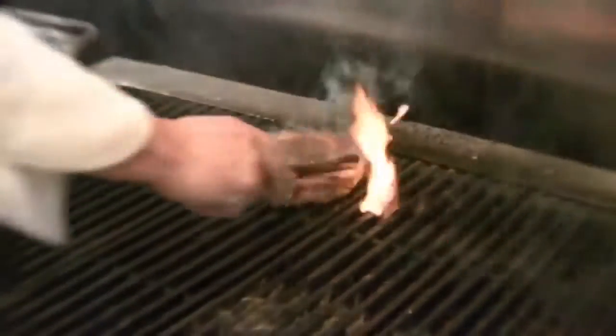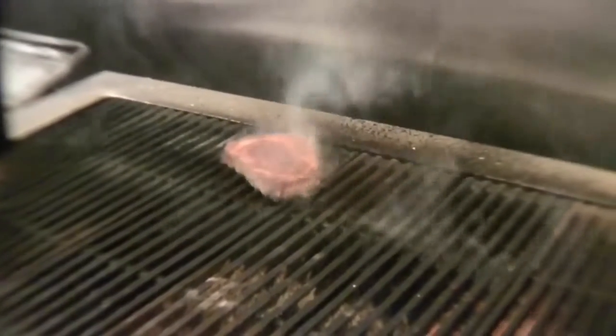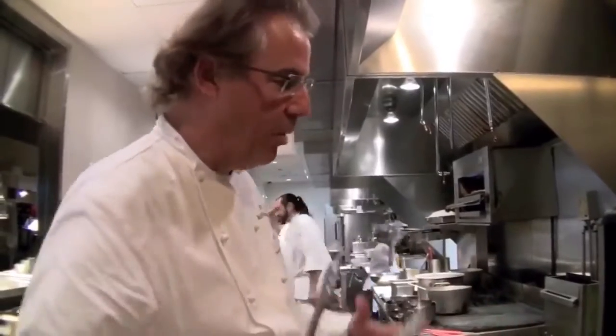We've got a little good mark on it. Kind of cross it so that we distribute the bar marks on it. But you can see how hot it is. That whole outside of the steak is becoming kind of encased in heat so that the juices are going inward, not outward. They used to say, sear the steak to seal in the juices. You're not sealing them, you're driving them into the meat, away from the surface.